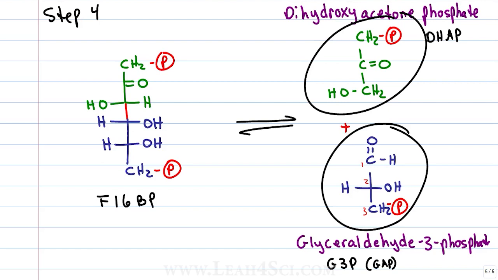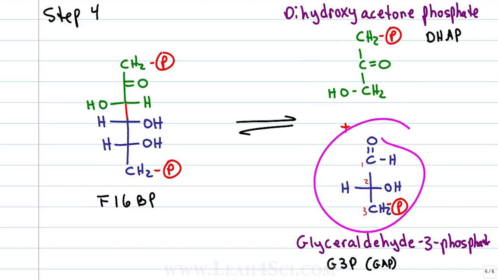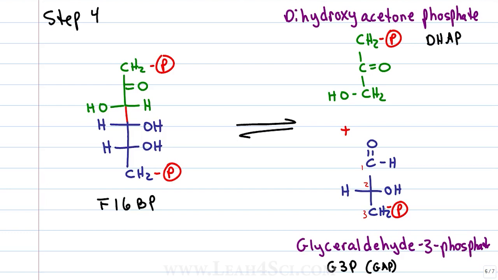Given how important glucose is to the cell, we can't simply take the one and toss the other. That would be a tremendous waste. That means half of the energy that you're eating, half of your glucose consumption would be wasted. And that is why in step 5, we have to find a way to rescue all the DHAP. But first, the enzyme that catalyzes this reaction is called an aldolase.